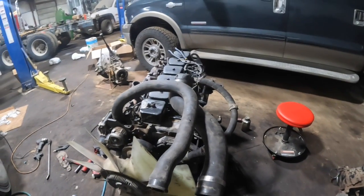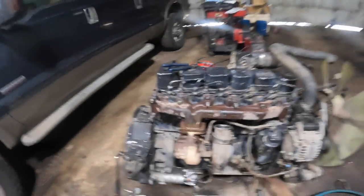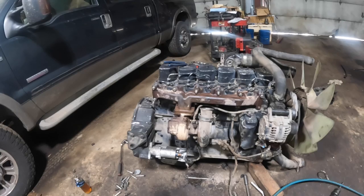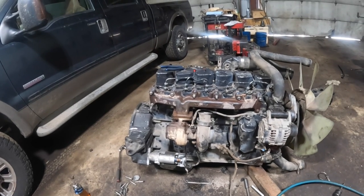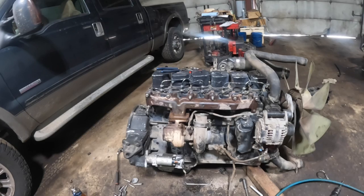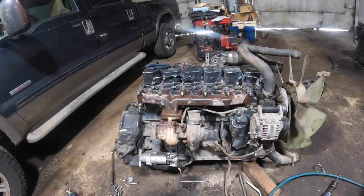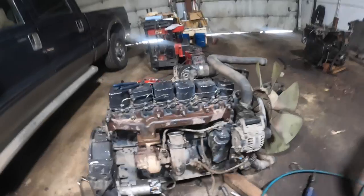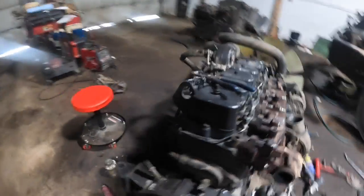I'm done with everything except the wife has got the flywheel in there at the machine shop. It's getting resurfaced right now. And Fleet Pride had the clutch brake and pilot bearing. And I got the engine oil and the oil filter. I got a new fuel filter on it already over here.